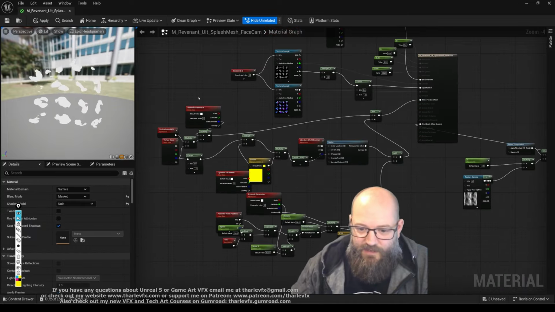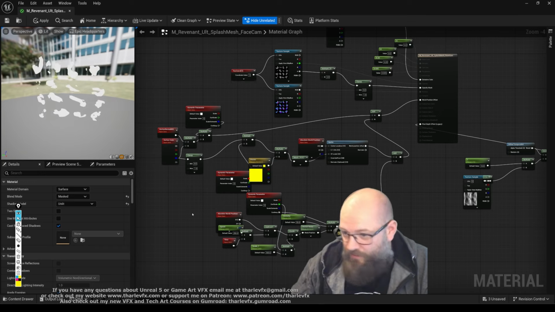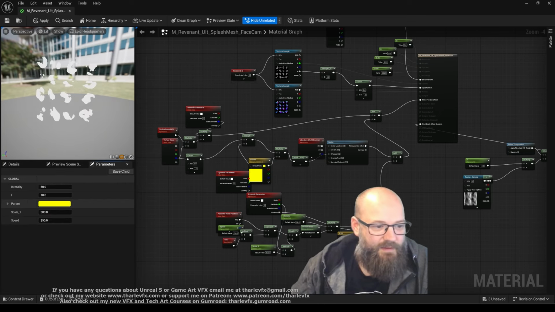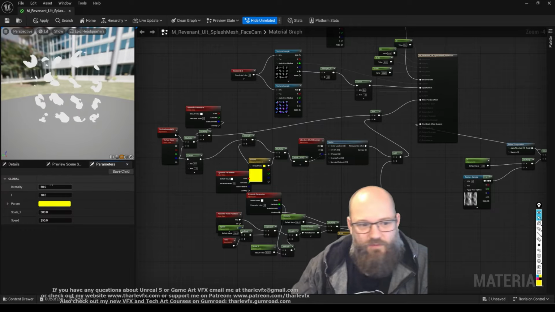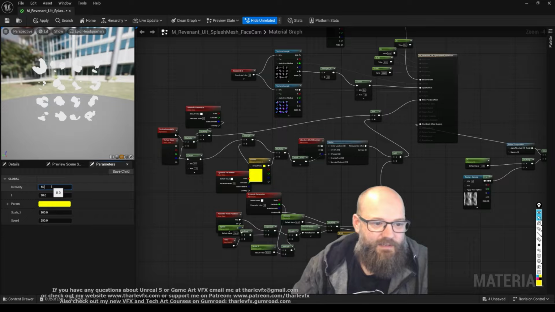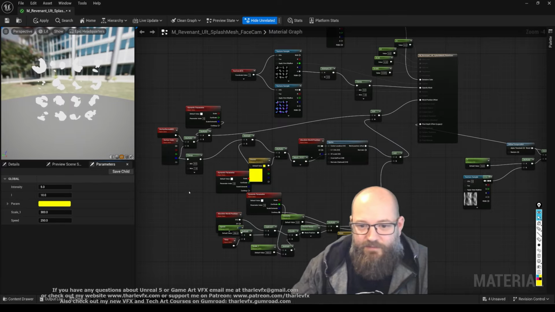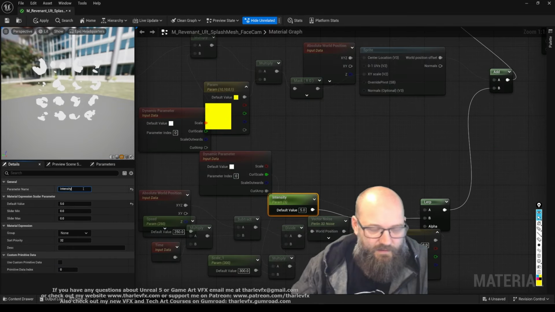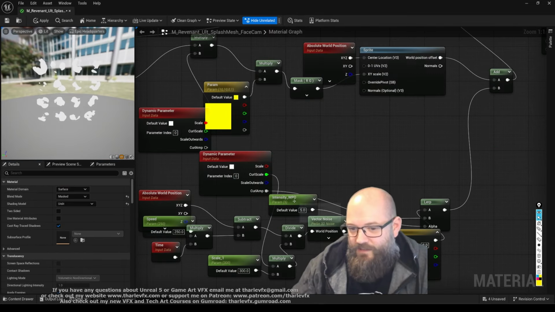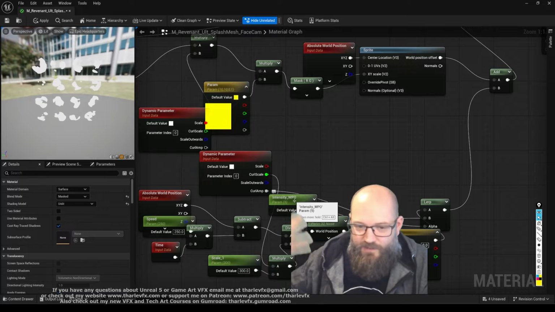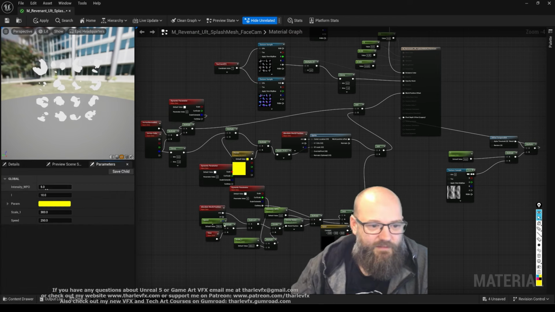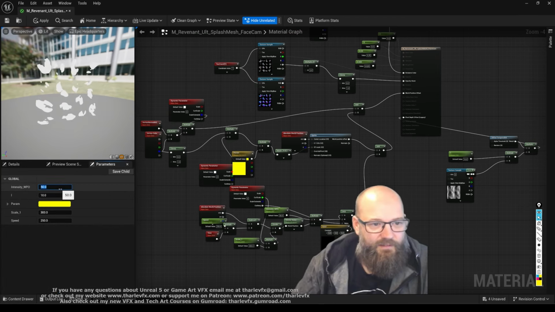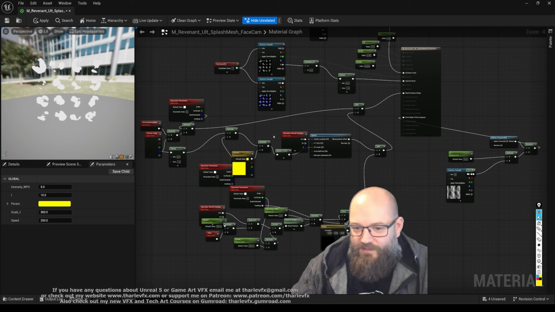Now this is a really good example of how not to name our parameters. If we go to the parameters tab, let's get rid of this again. We have here a few different parameters. Intensity, okay, cool, that makes sense. I can scale up or down my intensity. Okay, well, what's the intensity of? Well, it's the intensity of the world position offset. So we should probably call it that. Intensity world position offset. It's not the intensity of the emissive, it's not the intensity of the scale or size or brightness. It's the intensity of the world position offset that we've got in our shader. So give it a name that makes sense. It has to have a name. Use the name for us.